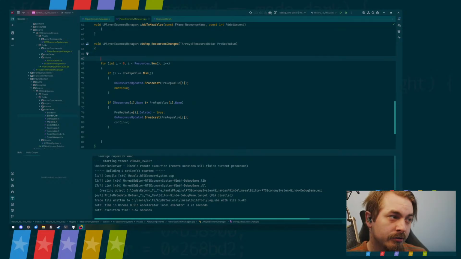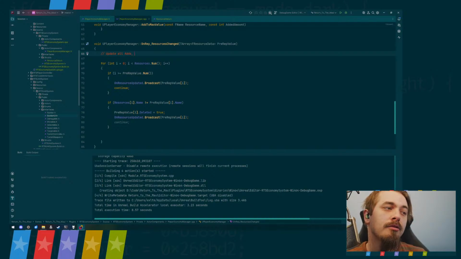So in here, we need to update all adds, removes, and changes from pre-rep to post-rep.